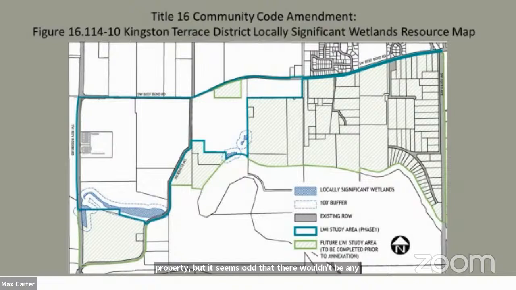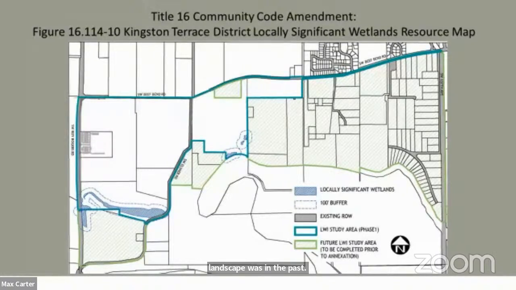I know that a lot of this property has been farmed for the last 100 years or more, and with farming comes changes to properties with infilling and various other changes to the landscape. So another question I have is: is there an attempt to mitigate those farming practice changes that have occurred over the last 100 years, or do they just accept the property as it exists today without thinking about what that original landscape was in the past? So that's a question I have.